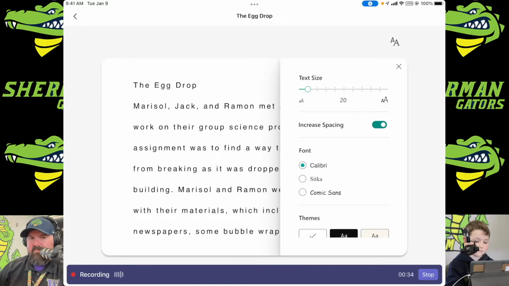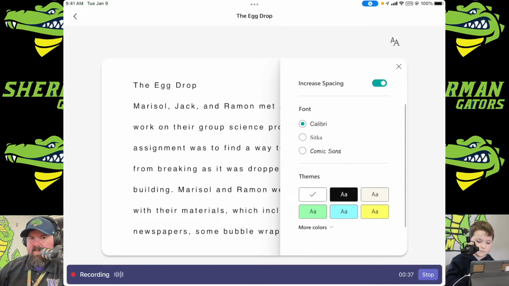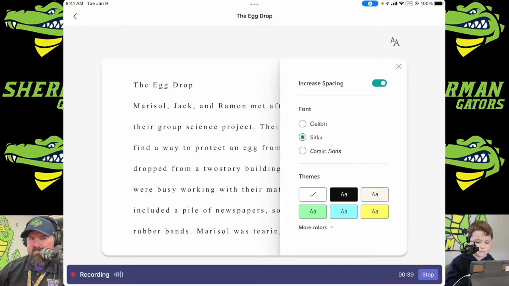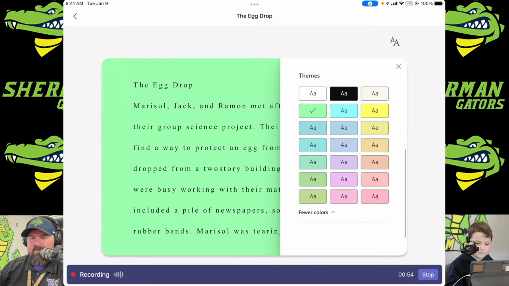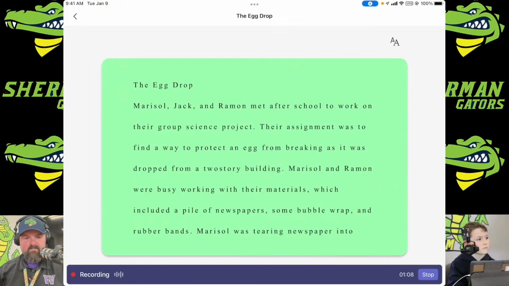You can change the font on there, and you can change the theme color. So if the white background with the black words is not easy on your eyes, you can switch it. There are more colors that you can use on there. You could even make it inverted, make it go black with the white on there. And it's just some really cool features there so that you can reach all of your students with that. But that's that part of it, the accessibility features. Now let's go ahead and go in and look to see what I see as a teacher.